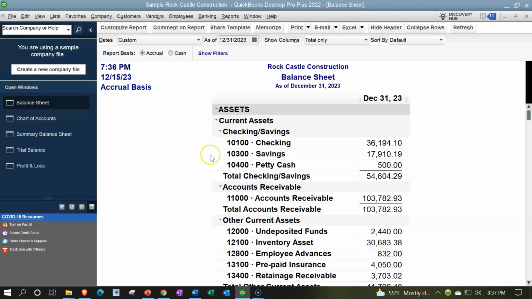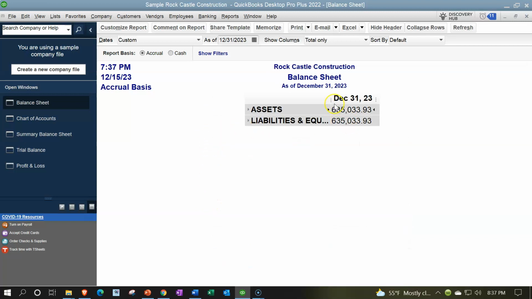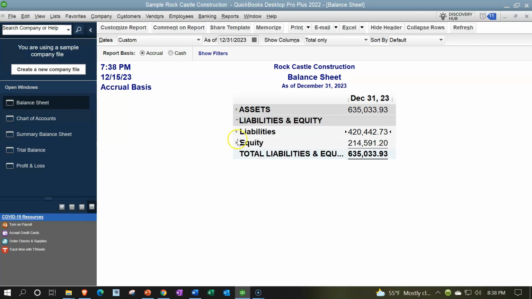Notice that these are in essence two sides of the coin. You can think about them as being, meaning the assets represent what the company has, and they have those assets in order to help generate revenue in the future. The liabilities and equity represent who owns or who has claim to those assets, either third parties, basically loans like the bank or something, and equity, meaning the owners have claim to the difference. Or you could think about it as assets minus liabilities equals the equity, the owner's share or portion of the assets in essence. Let's open up just the liabilities and equity now.